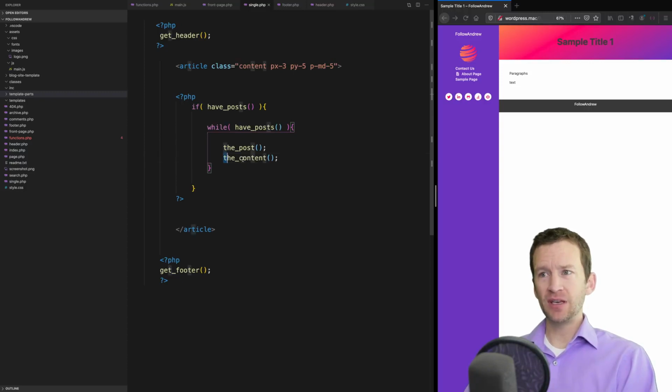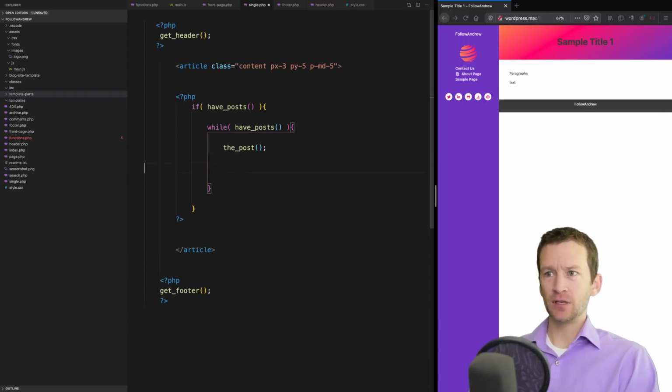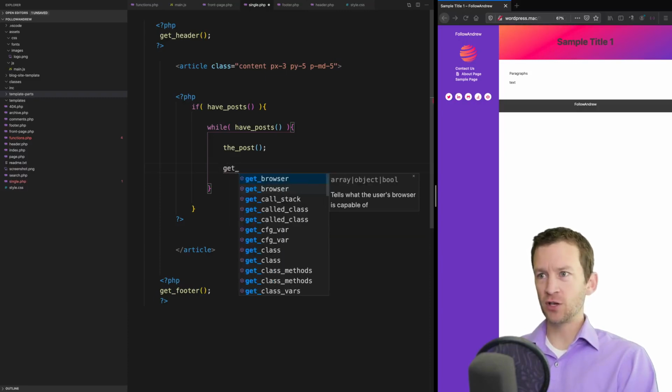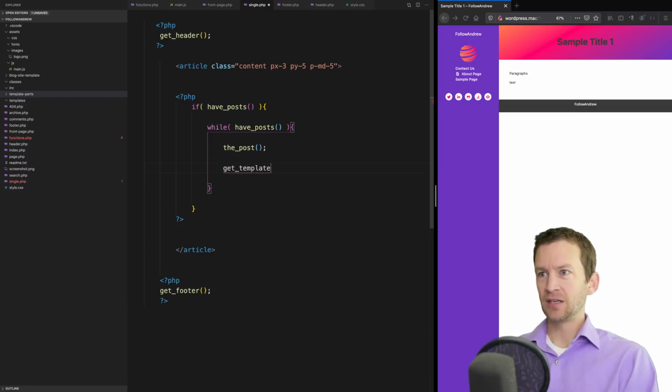So instead of just saying output the content of the post, this is the spot we're going to try to customize. So we're going to cut that out, and instead we're going to replace it with a WordPress function called get_template_part. And then we're going to look inside of this, this is the URL.